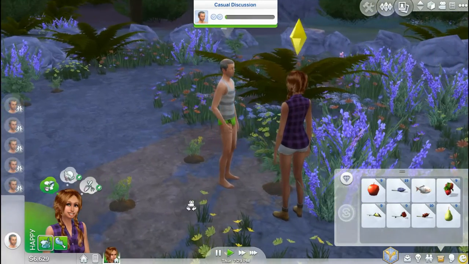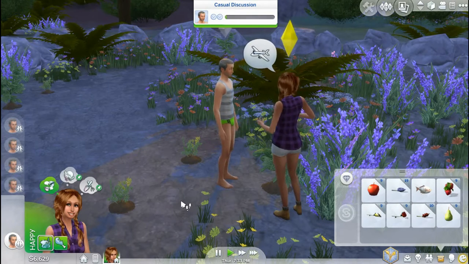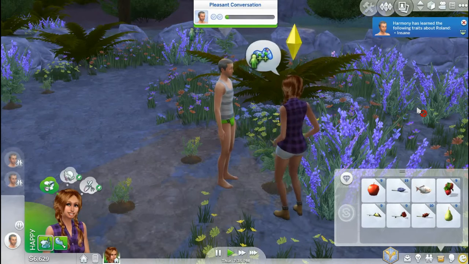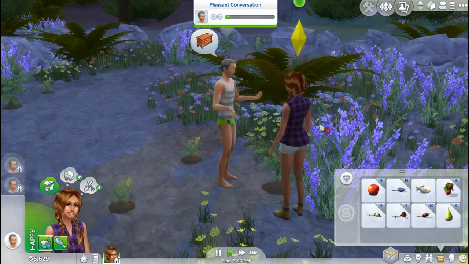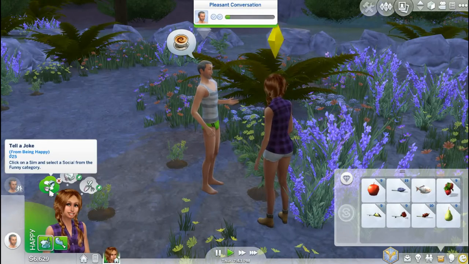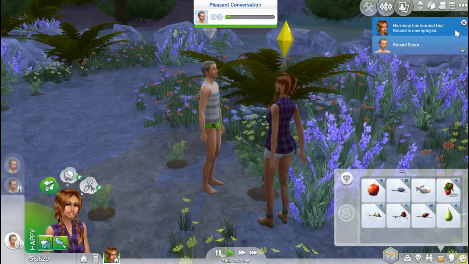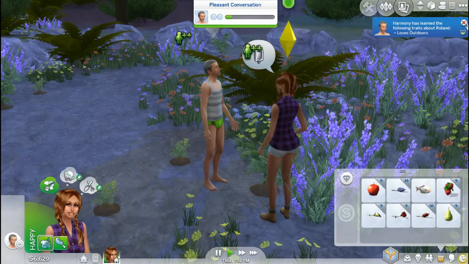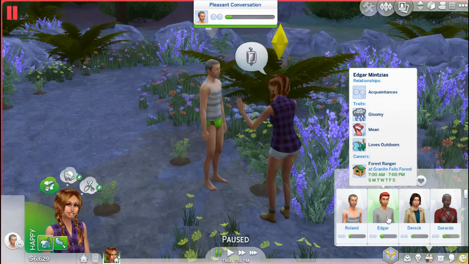What's up? Now he would definitely need a makeover, but he's insane. What else is he? He's a loner. Okay, she's a loner, so. Hey. And then tell a joke. Tell a funny story. He's unemployed. Obviously. Cool. And he loves the outdoors. Okay, so we either have Roland or Edgar.